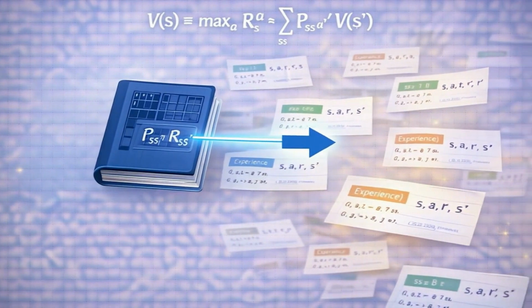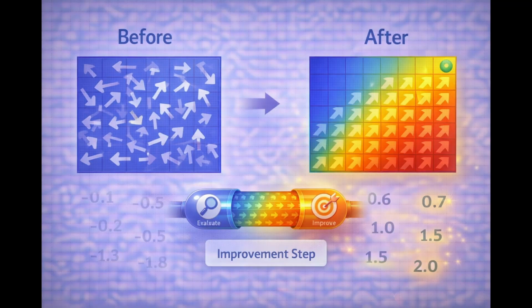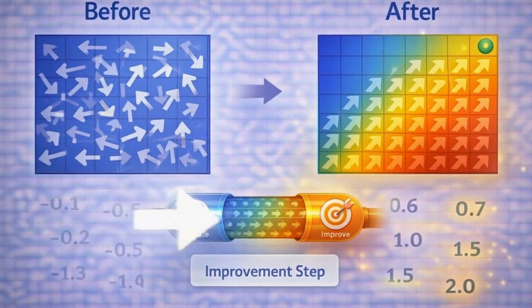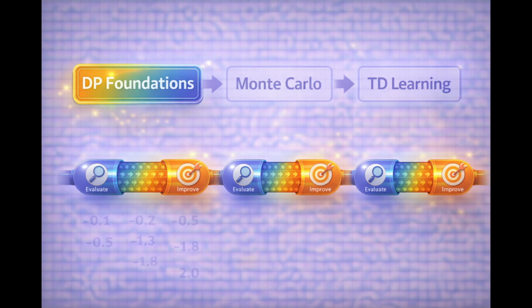If you want to solidify this, try a tiny grid world on your own. Compute values for a simple policy, improve it once, and watch how quickly structure emerges. The moment you see random arrows turn into purposeful paths, DP stops being abstract and starts feeling like planning you can literally visualize. In the next part, we'll start loosening the perfect model assumption. We'll keep the same core idea, updating value estimates and improving behavior, but we'll learn from sampled experience instead of complete transition probabilities. That's where dynamic programming turns into the stepping stone for Monte Carlo methods and temporal difference learning.